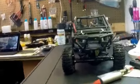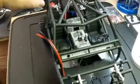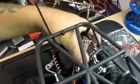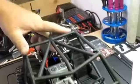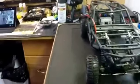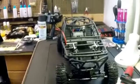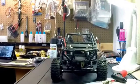Alright, well that's it for this one. Just getting the interior in. Looking good. We still got to make our cover for the back, which is no big deal. I mean, I've got it made, but I got to fit it. So I don't want to put that on yet until I'm sure I'm done with all the wires. So, what do we got left here? Let's see.